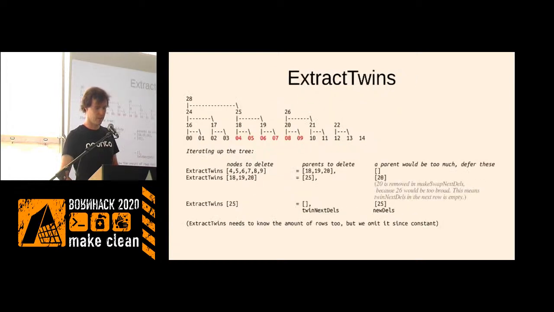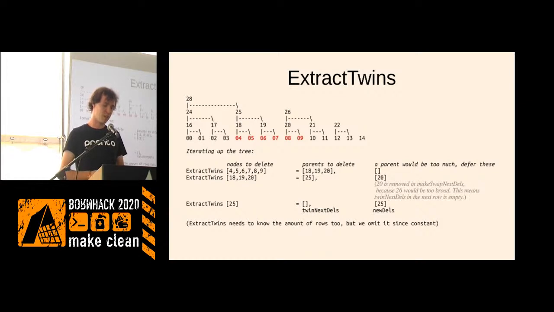Okay. So this is the first step. We're deleting the nodes 4 to 9, right? They are in the middle of the tree, as you see, in the middle of the leaves, because only the bottom row is outputs. They are the set members, right? So we are saying these 6 outputs have been spent, and we want to remove them so that they cannot be proven to exist in the tree anymore.